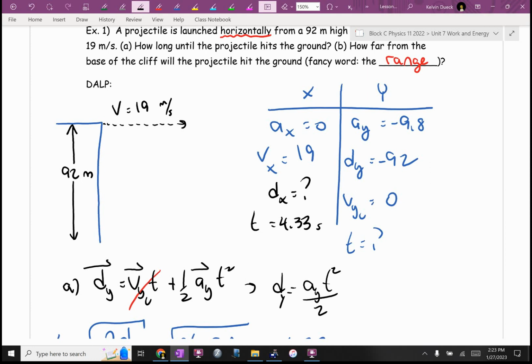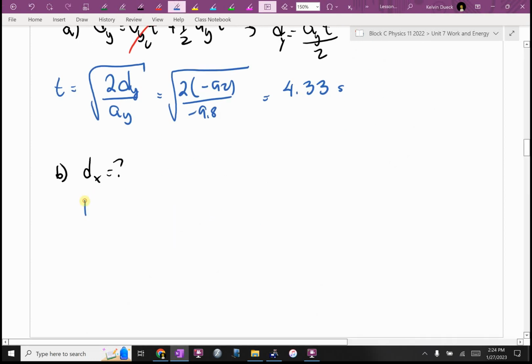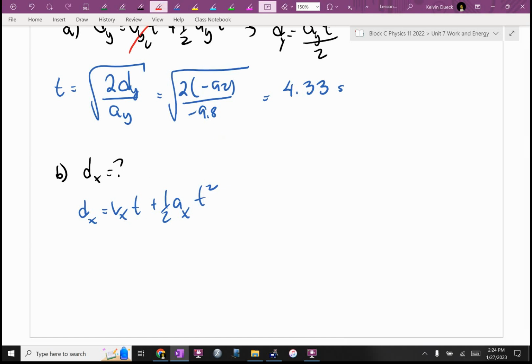The same equation that we just... Really? So you're telling me it's going to be dx equals vxt plus 1/2 ax t squared. Although I think you allowed me to do some extra writing, wasting time. I can get rid of vxt? Oh, no. You keep vxt, but you get rid of the second part, the half axt squared. What witchery is the, what? A equals 0. Oh, I thought you were just magically doing it. Okay.